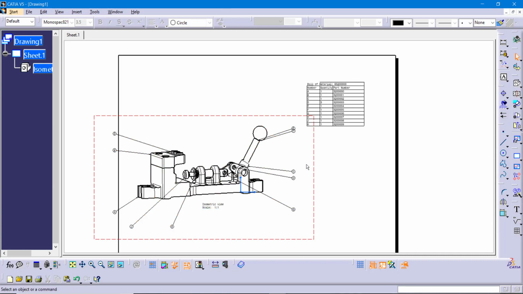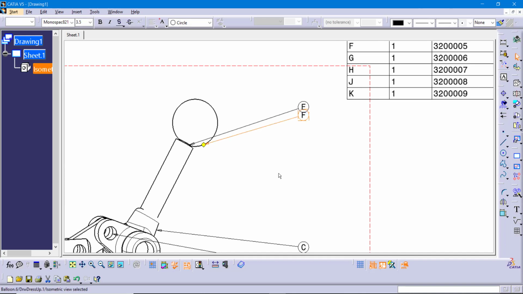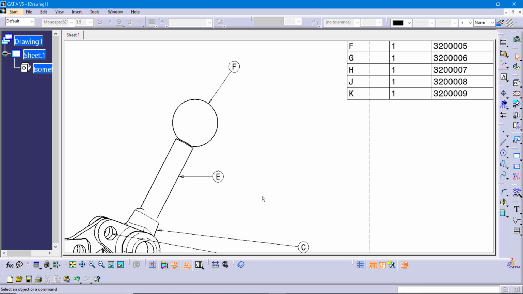Now, the only thing that I have noticed that CATIA doesn't do very well is it doesn't always choose the optimal location. You might need to take the time to rearrange this physical location. If you click on an individual balloon, you can just click and drag with the left click of your mouse to adjust its location. And then down here where you see the little yellow diamond, that is the pointer mating spot to that item. So you can just pick that up and move it around.